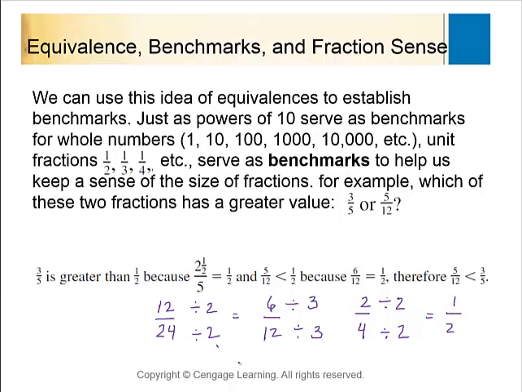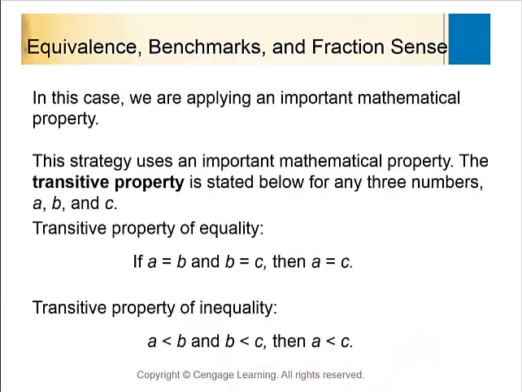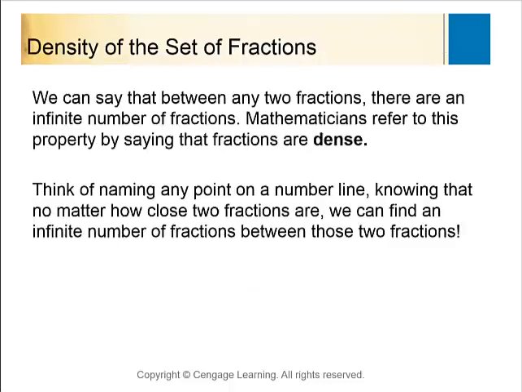Now notice I could have used 2 times 3 times 2, which is 12, and that would have been my greatest common factor. But I still get the same answer regardless of which method I use. Talking about the transitive property and saying that that is what we use in order to reduce fractions. That's okay, but it's not something that you're really going to explain to your students. But it is very true that if A equals B and B equals C, then A must equal C, and we have a name for that, and it's called the transitive property. And it follows for inequalities as well.